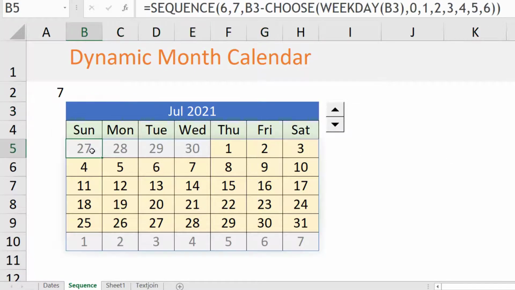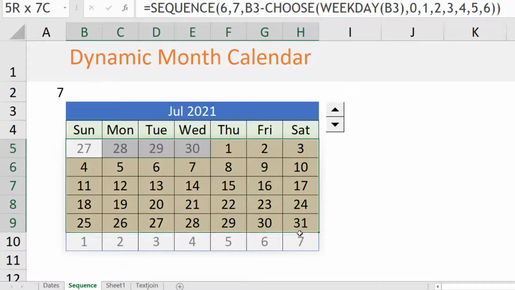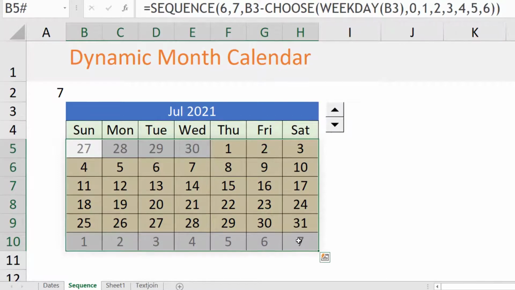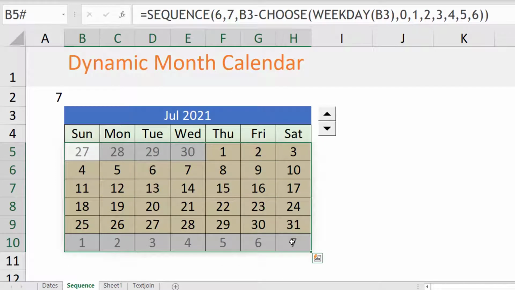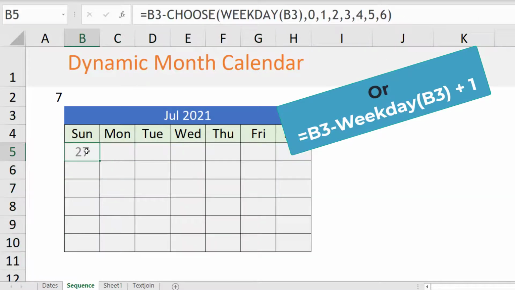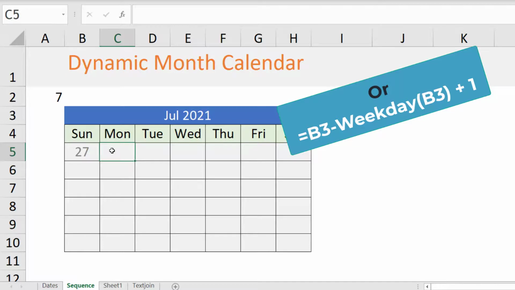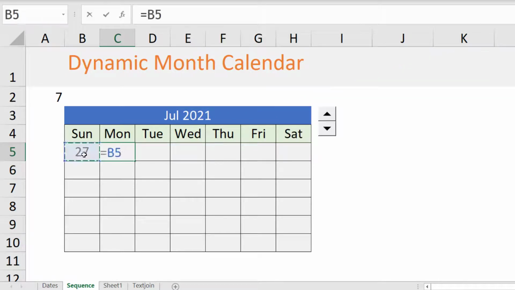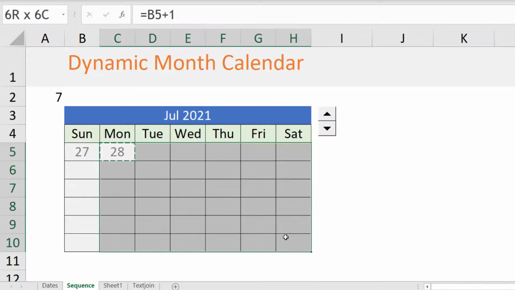Now, we have used the SEQUENCE function, and that was playing a major role in creating the series of days. Now, what if you don't have the SEQUENCE function? Because SEQUENCE is only available in the Office 365 version of Excel. So if you don't have it, no problem. What we can do is remove this part of SEQUENCE and the ending bracket and press enter. So we will get some date here. Then we can type in the next cell this plus 1 and copy this formula, paste it in all the cells, not in the first column but everywhere else.